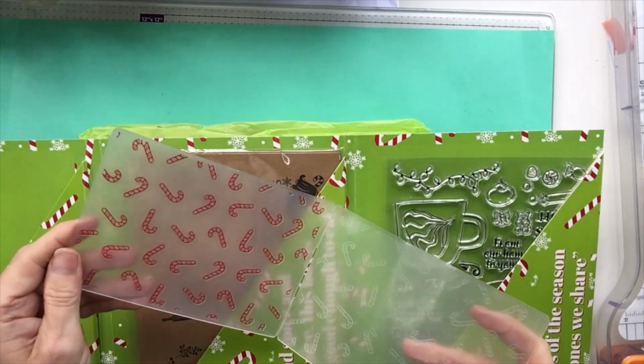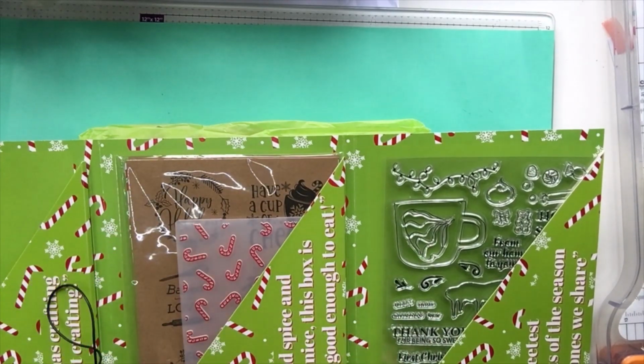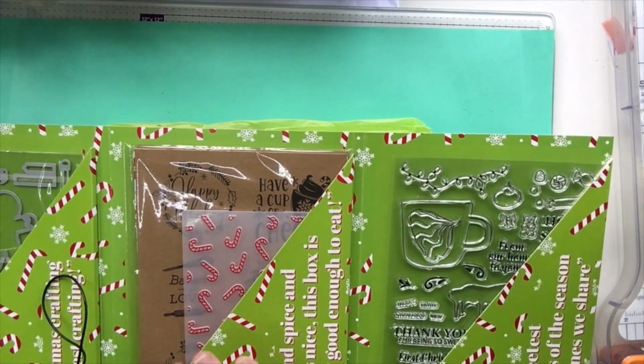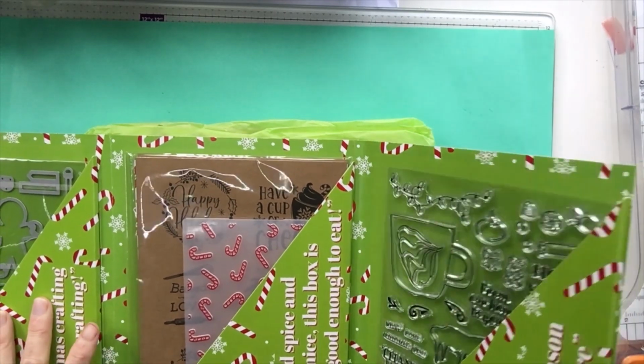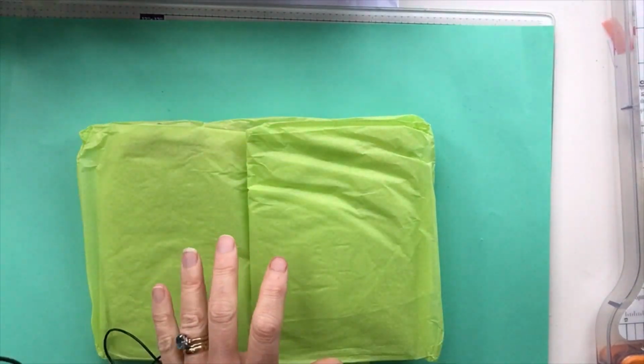The embossing folder feels okay. We'll have a play. I'm going to have a little think and we'll have a little play. I'll put you on fast forward. Oh no, hold on. I haven't finished unwrapping everything yet. Let's just put that folder to one side.